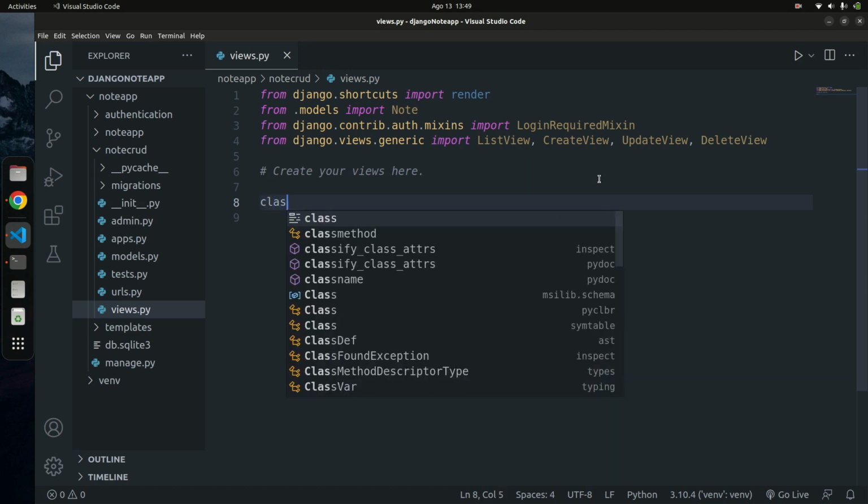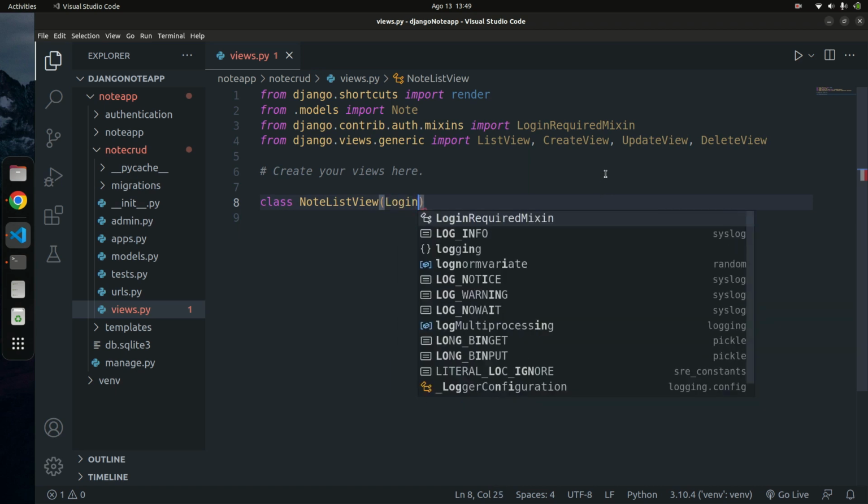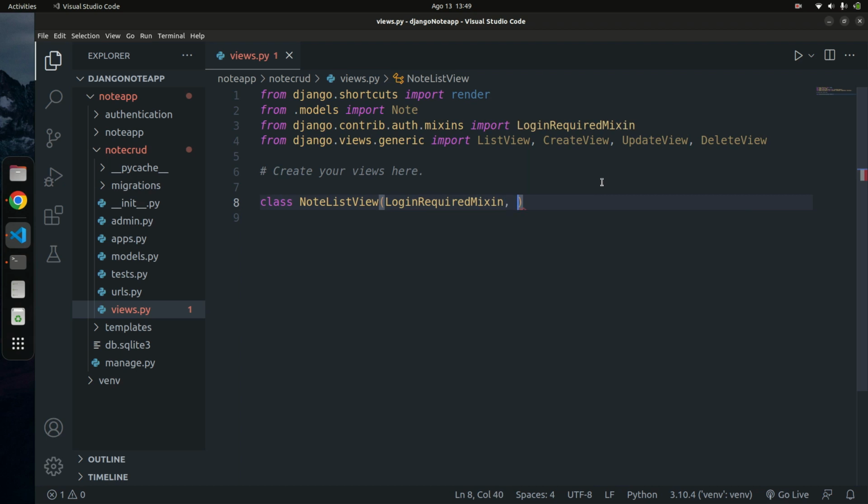So I'm going to create a class here, and I'm going to call it NoteListView. For you to be able to view these notes, you need to be logged in. The reason is that before we display notes to someone, we can only display a note that the person has created. How can you know which notes you created if you don't even know who you are?